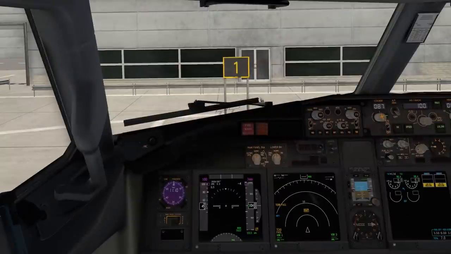So whilst Jim, our virtual first officer, is completing the external walkaround and checking the cabin is secure for departure, we'll go ahead and get everything set up for our ghost flight today. I've already done the pre-flight setup, configured the overhead panel and the rest of the aircraft. We just need to load up the flight management computer and have a look at the performance and also brief the SID, STAR and arrival because we'll be coming straight back here into Bristol.